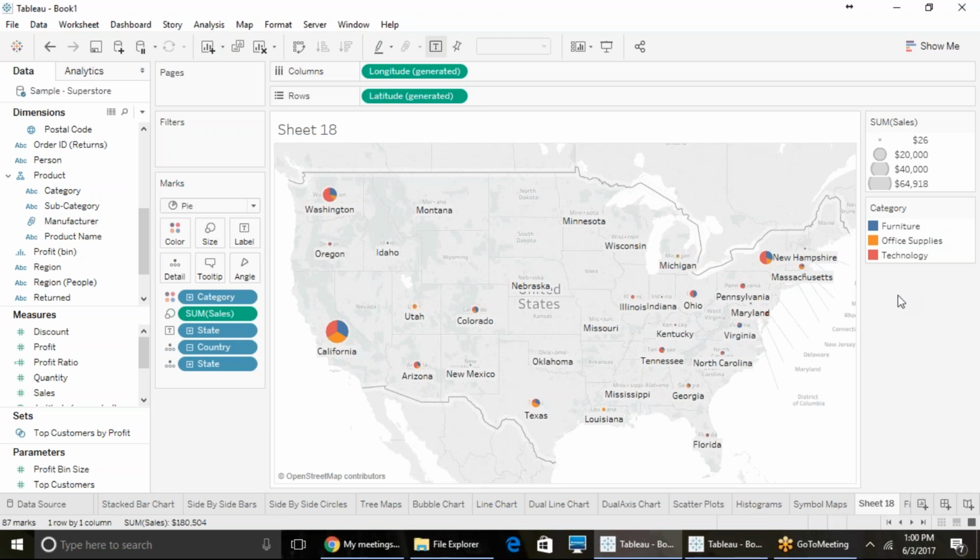So for maps also, we have a lot of things to learn in Tableau. As of now, I've just told you how to create a basic filled map and a basic symbol map. Still, we have something more to learn, like a detailed chapter about maps itself: how to put your background maps, how to turn on the different layers. Or in case you do not have your latitude and longitude fields in your data source itself, you have it in a separate file, how to bring it into Tableau using custom geocoding, or what all the other options you have. Those things would be a very detailed section that we will see later.